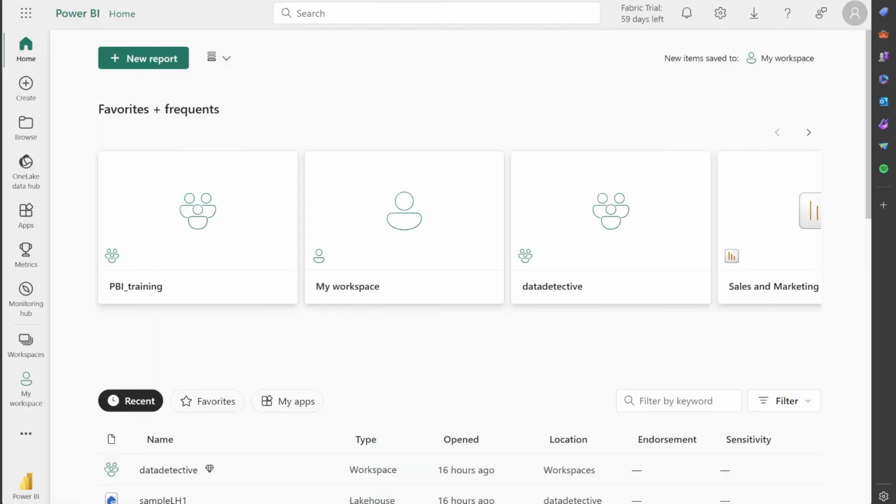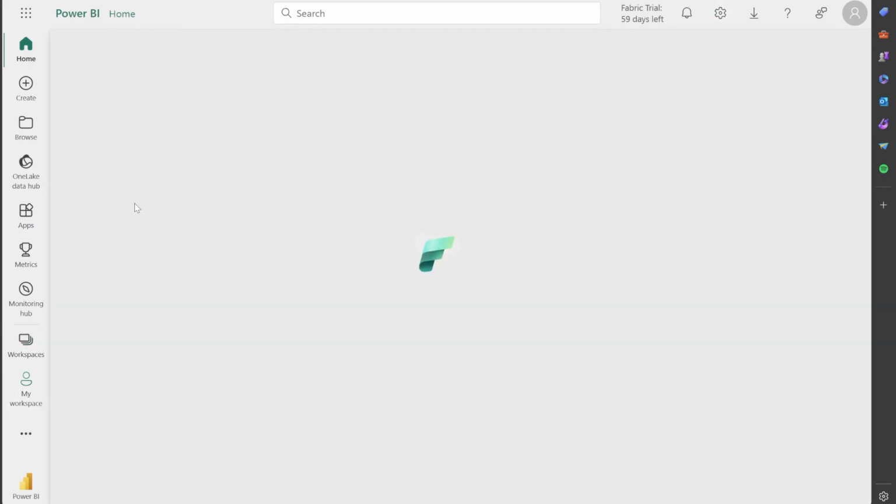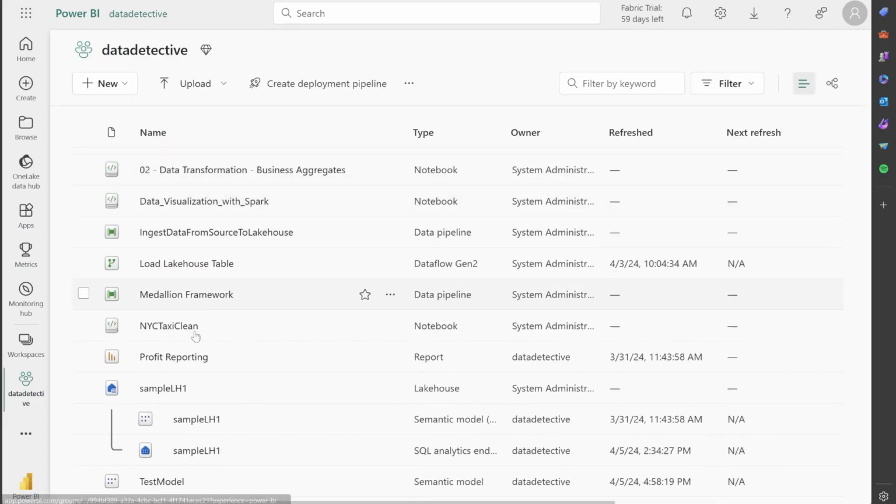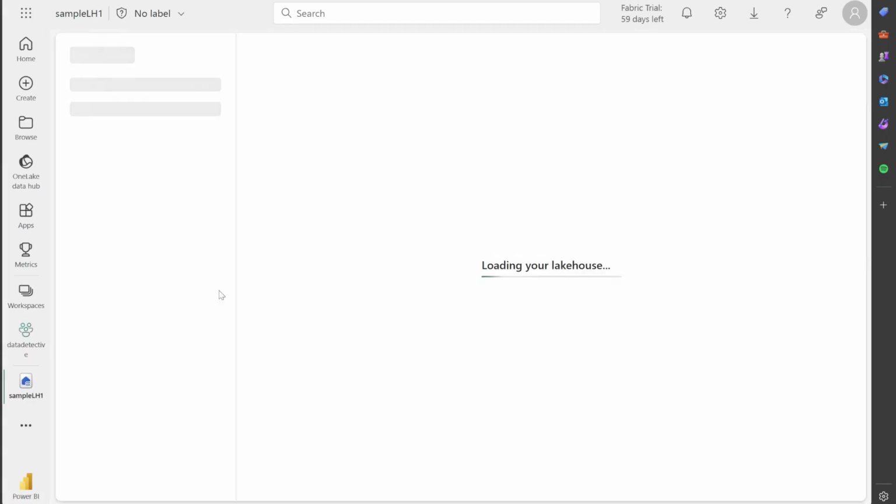Here we are in our environment, and we're going to be talking about the medallion architecture. So let's get this set up in our system, in our lakehouse here. First, we're going to navigate to the lakehouse. So I've got my workspaces. Let's get into the workspace. We have our lakehouse down here. We'll go into our lakehouse.